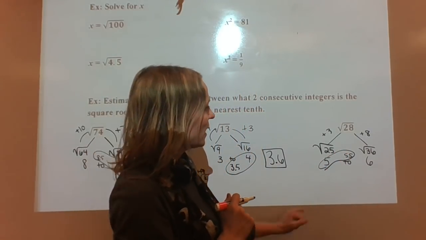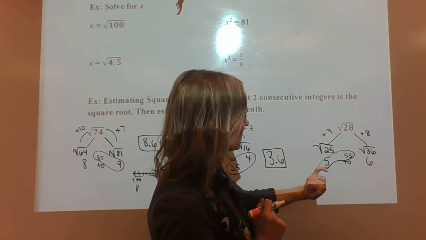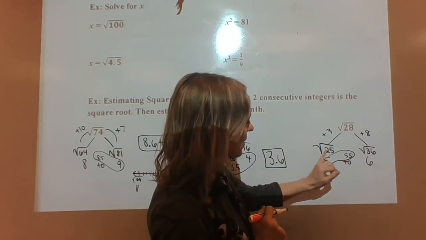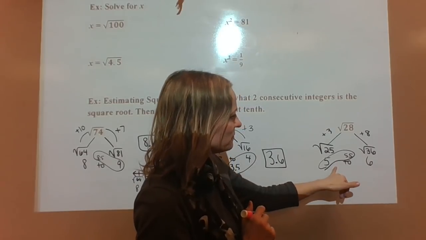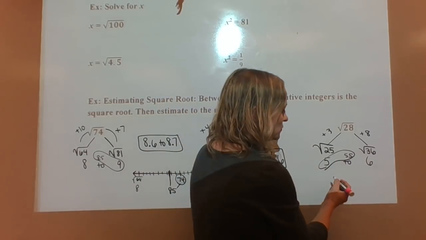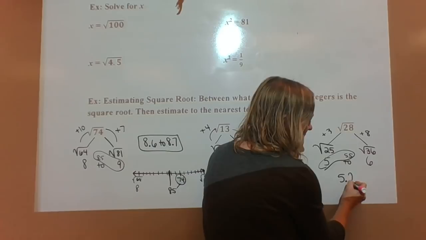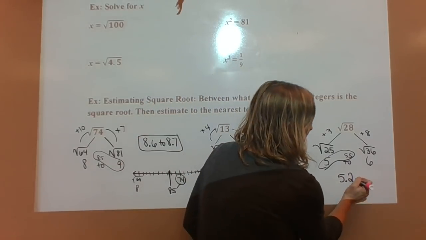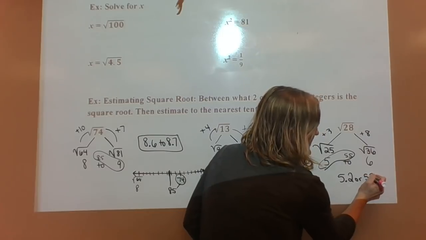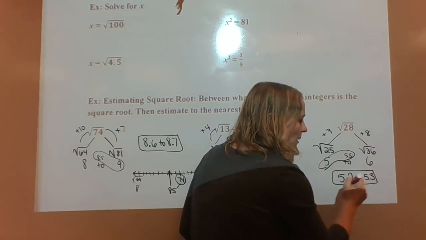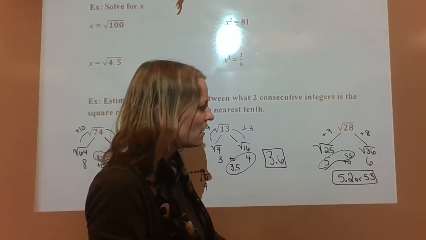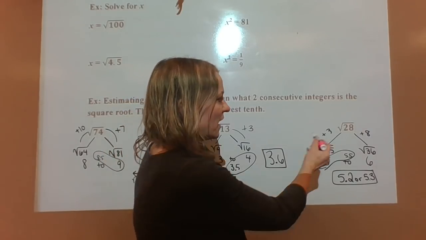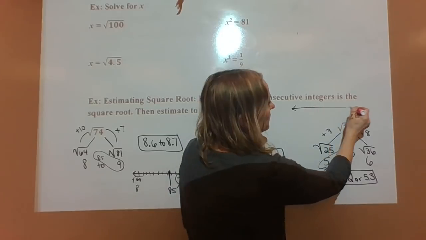Okay? And it is quite a bit closer to this one. And it's not very far away, so that means it's in the lower range of the 5s. So probably around 5.2 would be a really good guess of that. Okay? We could maybe also say 5.3 perhaps. Okay, so notice there will be a couple possible answers that you could say of where it is in your number line. So again, I can make a number line of this if I'm trying to figure out exactly where it would be.